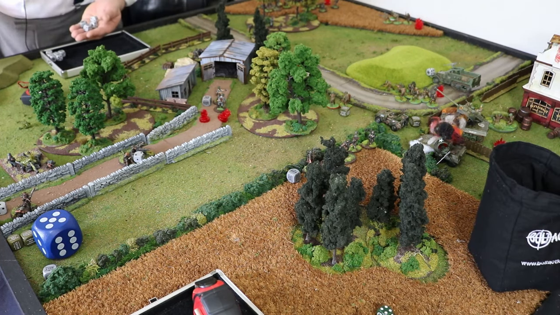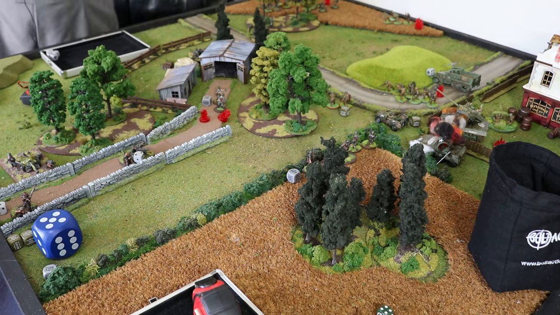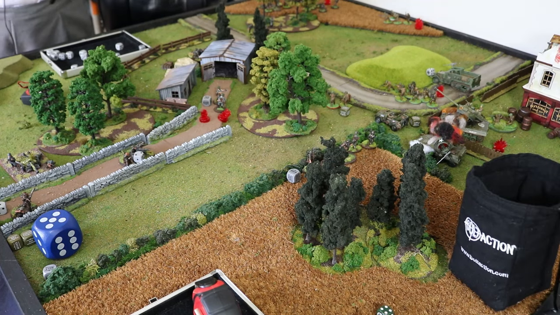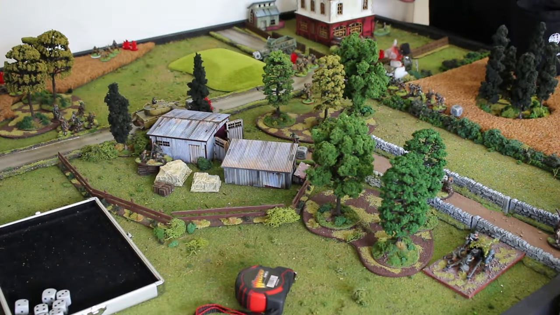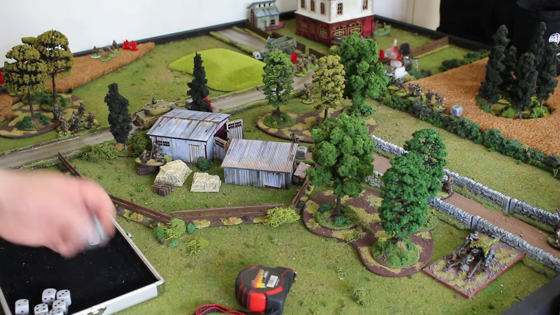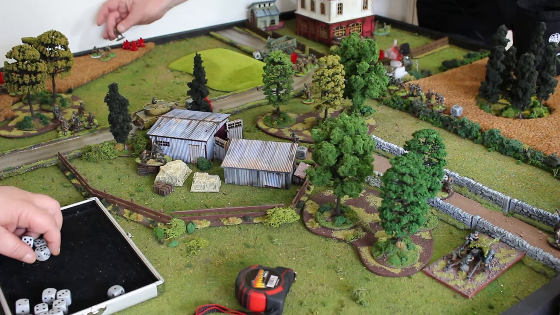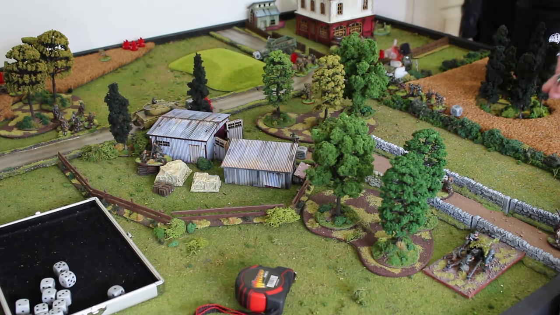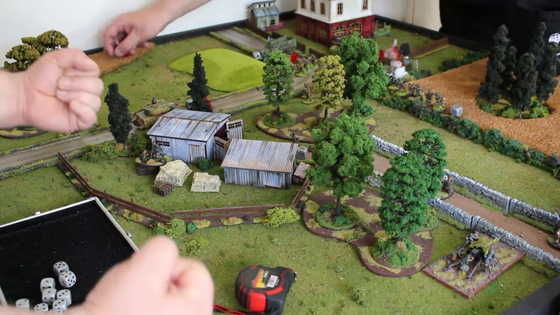No, I'm missing a guy. 2, 4, 6, 8. Whoops. So it's just cover there now, is it? After you move? Yeah, I'm not going to go down. I'm going all gung ho. Okay, that's 4 hits. Yeah. So that's a pin and 3 kills, 2 of which might be exceptional. No. So you've got a pin and a morale test. Yeah. Because you've only got 1 guy left. I'm leaving the... finger. He's going to run with 3 pins. Yeah. Yeah! Woo!